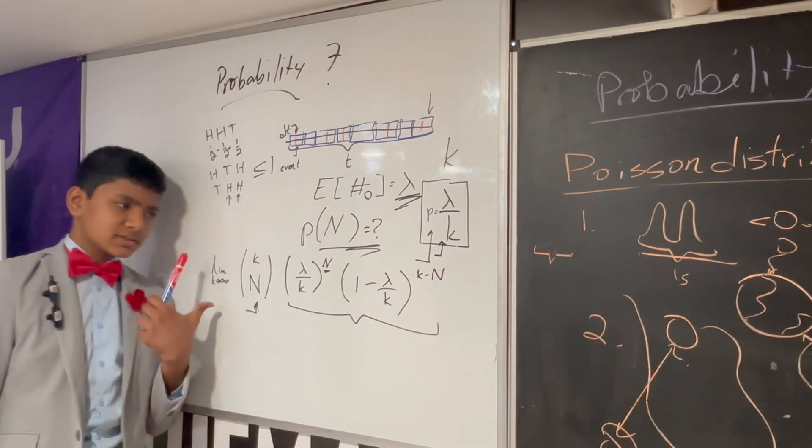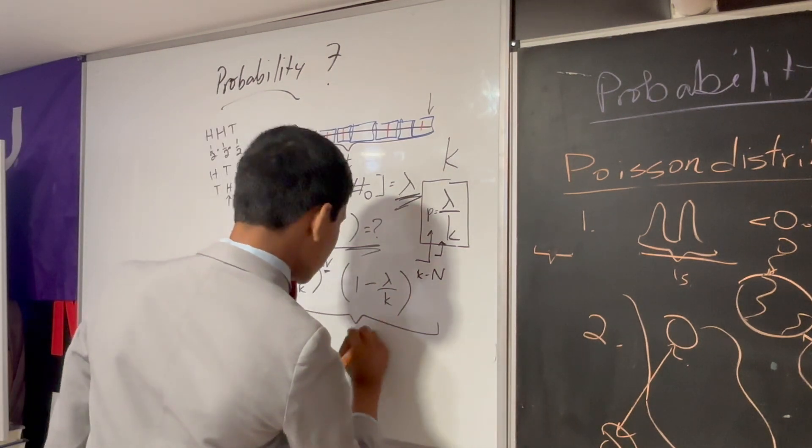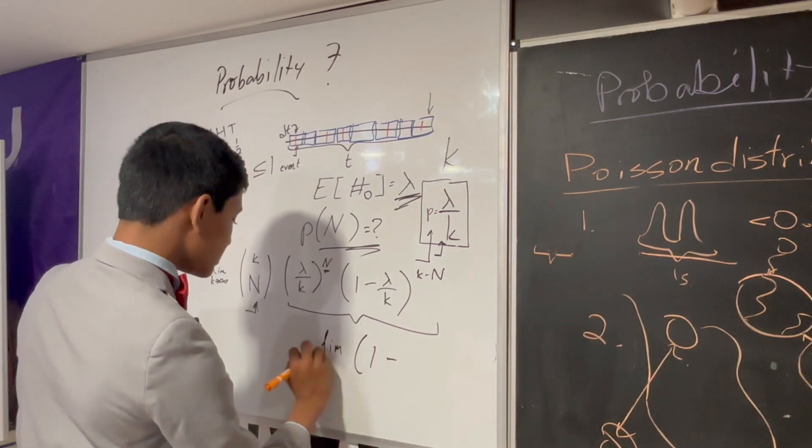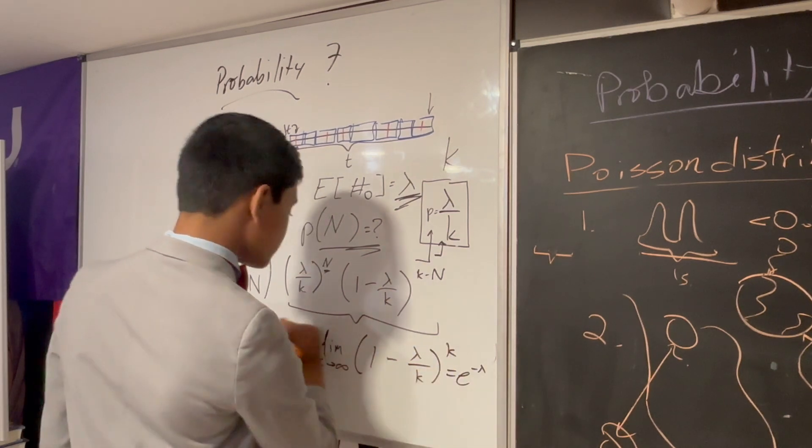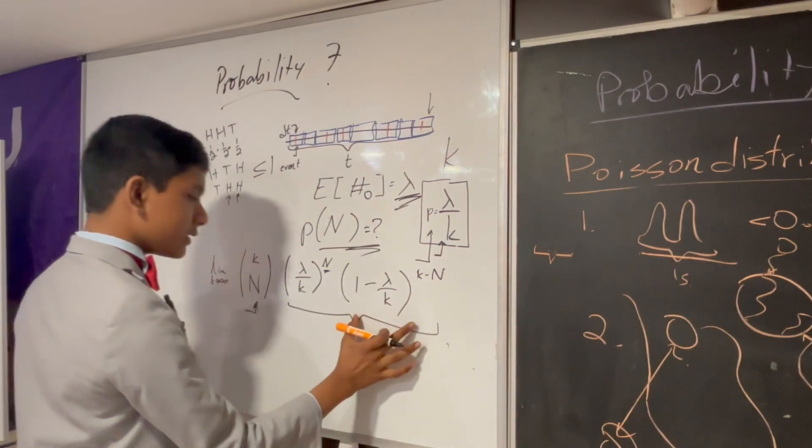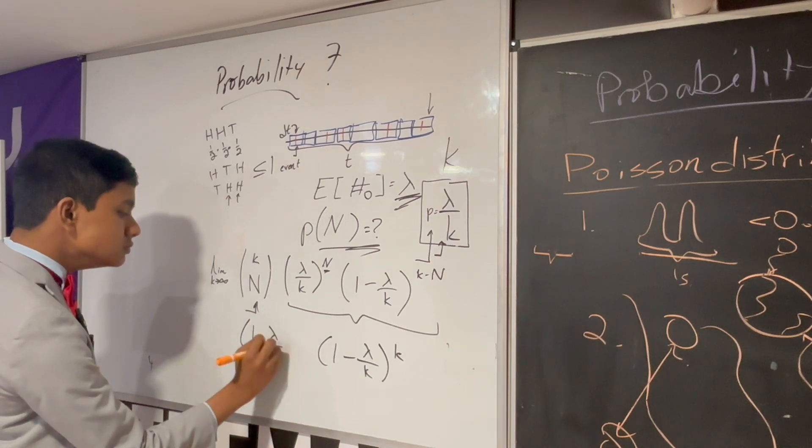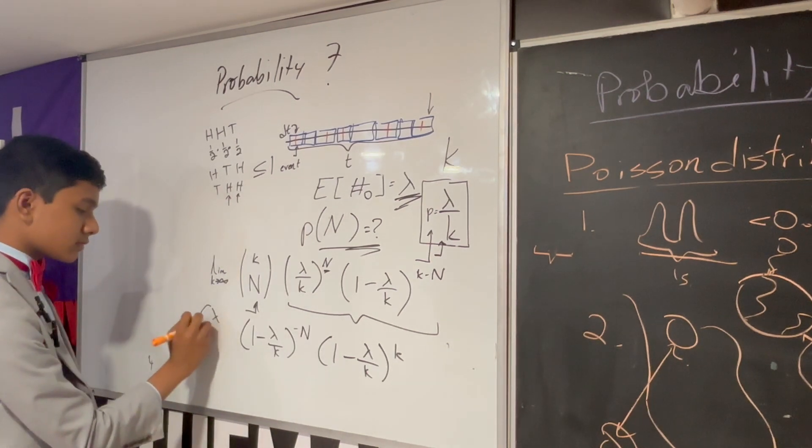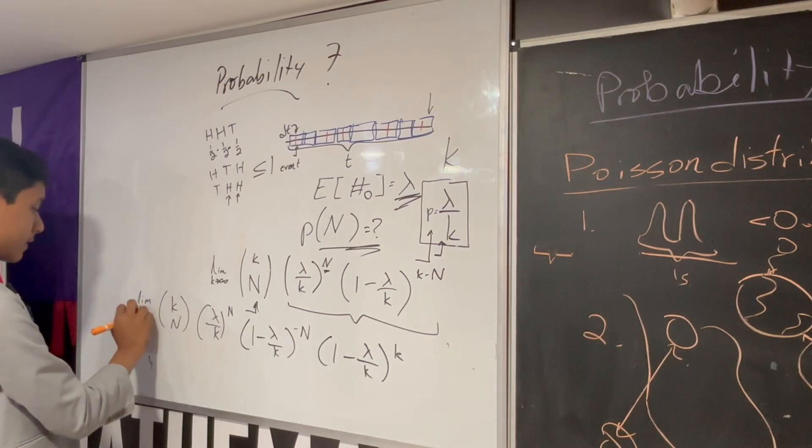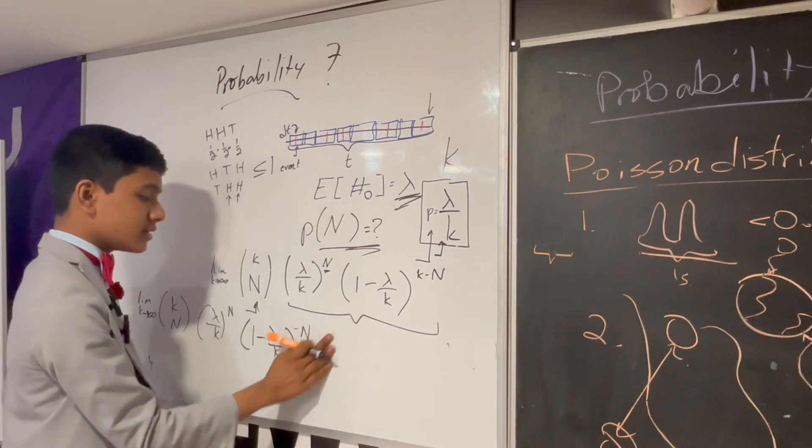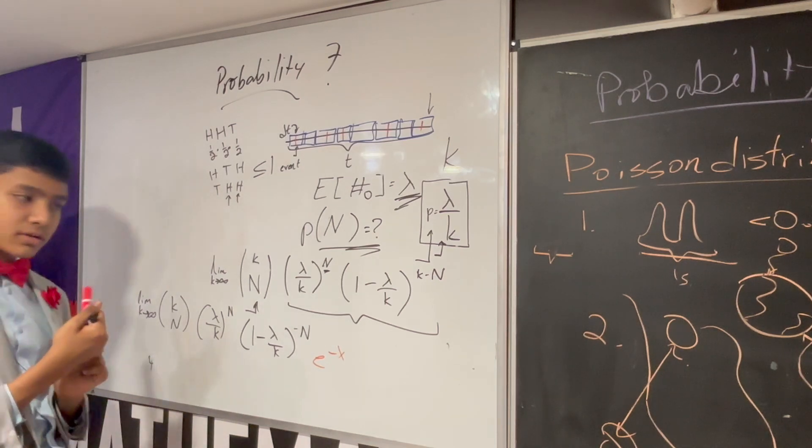So, this is the results you get. But, how do we simplify this down? Because limits don't always work nicely. Well, here's the first thing you might notice. This looks awfully similar to the limit as k approaches infinity of 1 minus lambda over k to the k, which is just e to the minus lambda. So, we are going to take this, split it up into this, and the limit as k approaches infinity of that is just going to be e to the minus lambda. That's the first part of the distribution finished.